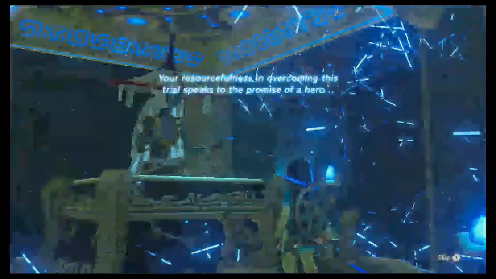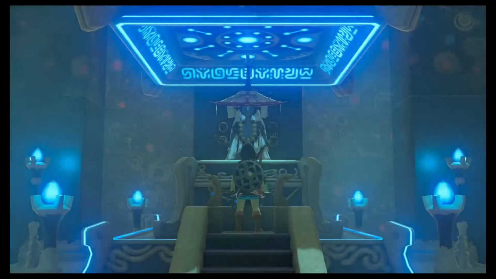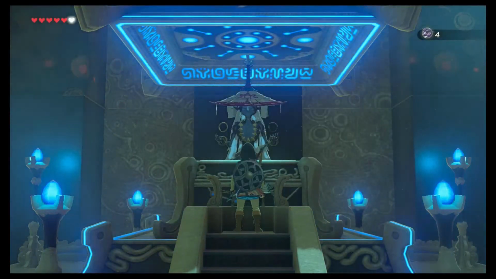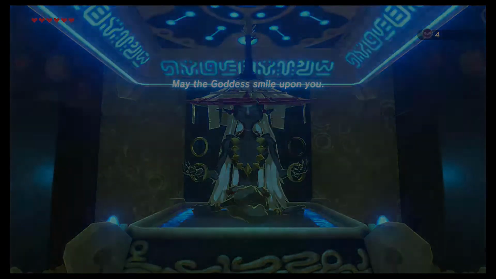Well, we're doing quite well with shrines at the moment. We have actually done quite a few. And we have another set of 4 already, so we could technically get another heart piece, but there aren't any goddess statues around. Yeah, we've already got 20 shrines. There's only 100 left. And I know that kind of seems like a lot, but it's really not.